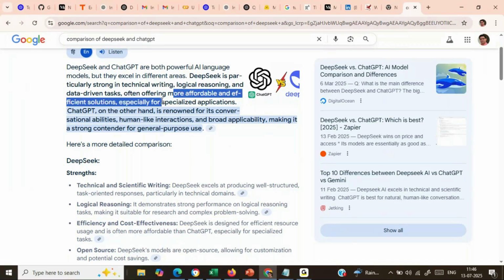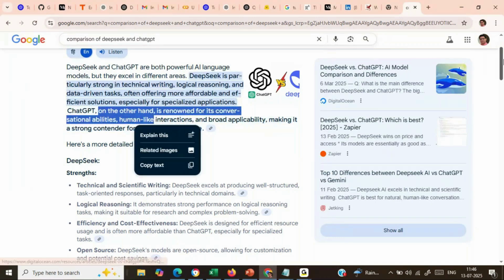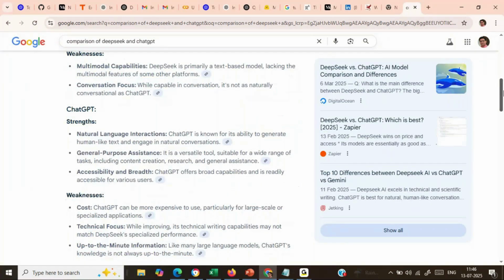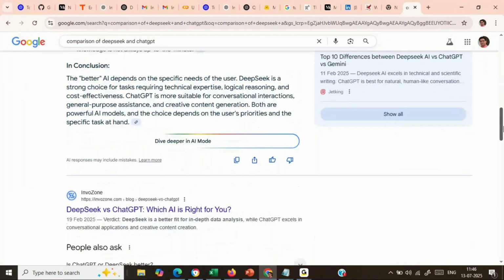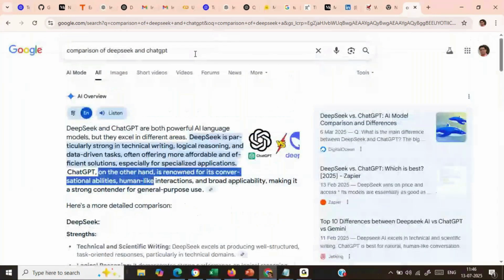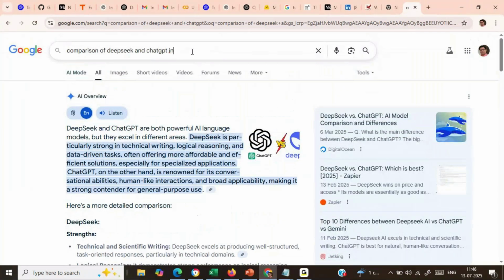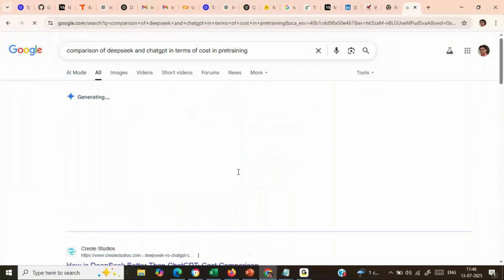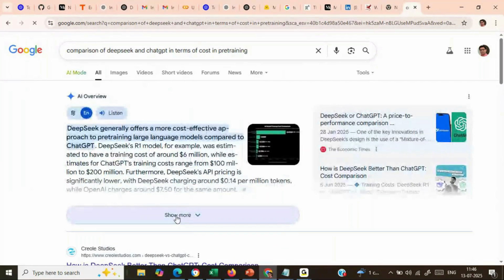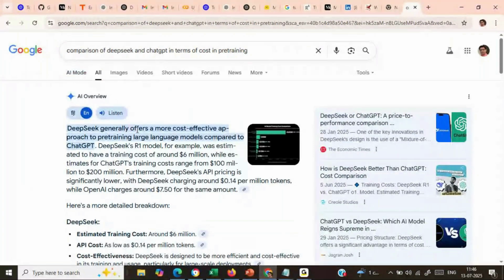For specialized applications, and then what I want to show is the strength in terms of cost in pre-training. DeepSeek generally offers more cost-effective applications.